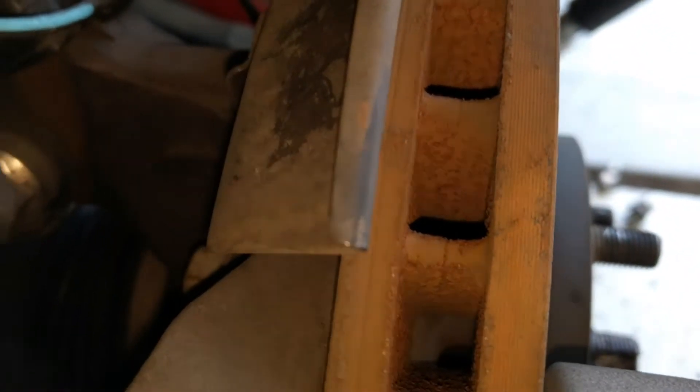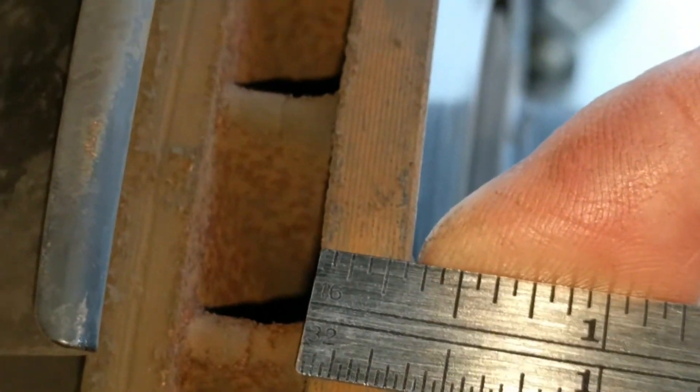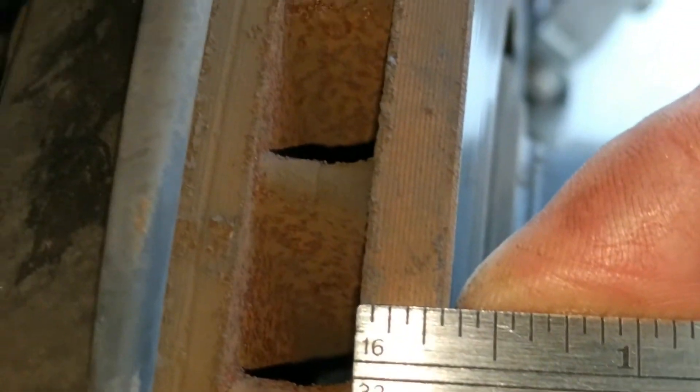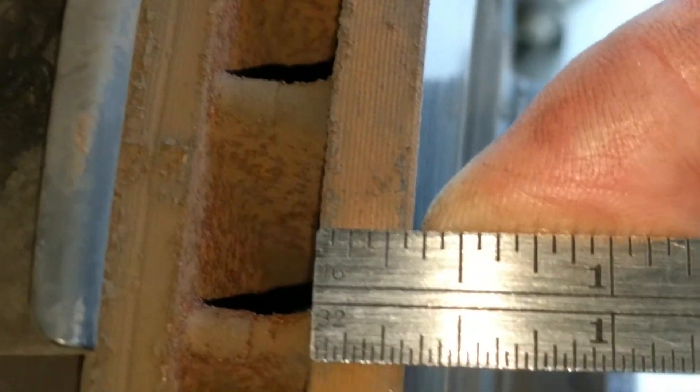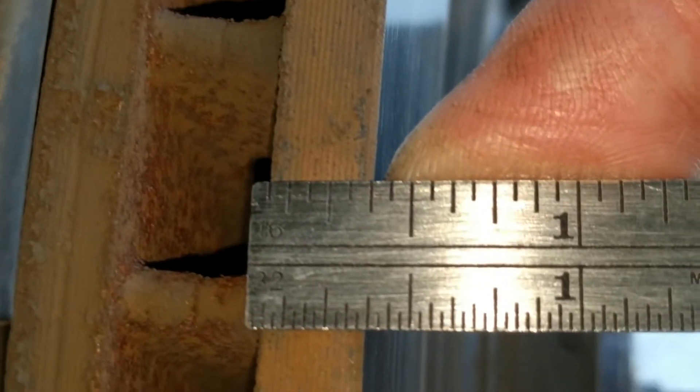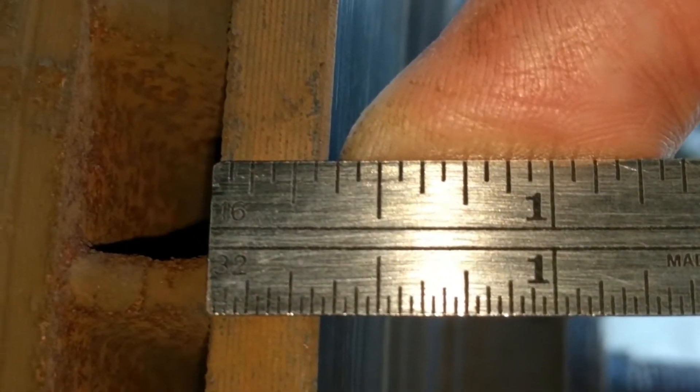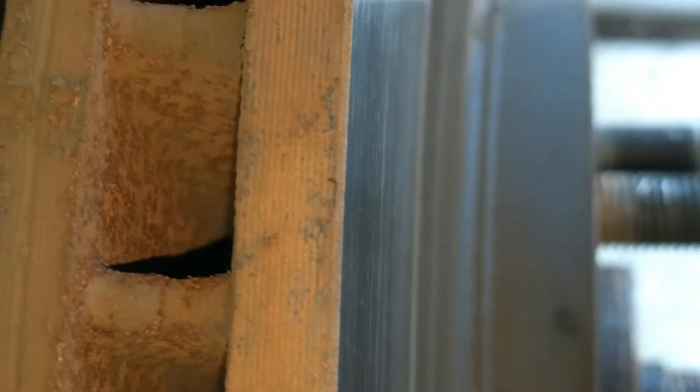Let me get a ruler and lay it on there. So, here we go. Each half of the rotor is about 5/16ths. So, now I'm not going to be able to get the ruler in there, but I want to compare that 5/16ths to the pad material that's available.